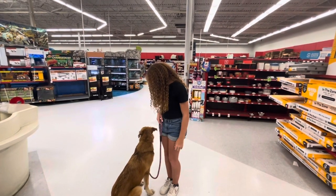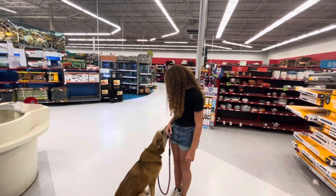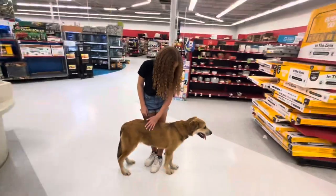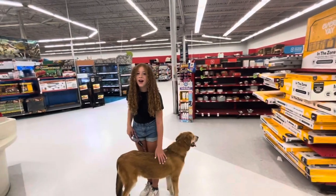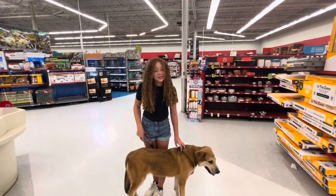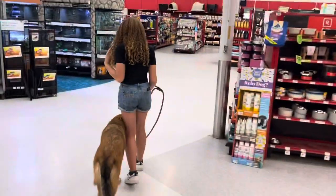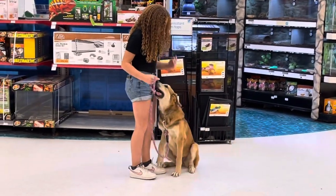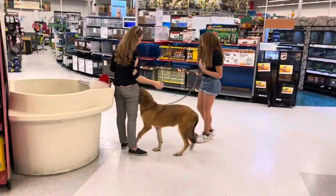The only thing Candace needs to do is just be clear when she talks to Buddy. Say 'Buddy sit,' 'Buddy come,' 'Buddy here' — not just 'sit,' 'come,' 'here.' When you say a dog's name, the dog knows you're talking to him. So Candace is going to walk around here and go through some of her obedience while she's shopping in Petco. She's a little bashful, but she's going to be loud when she tells Buddy to do something. Notice Buddy's on a loose leash — good job Candace.